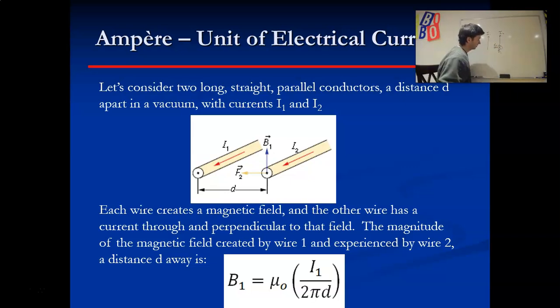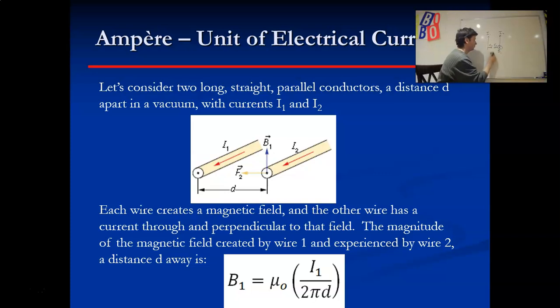There's your magnetic force. And you could do the same thing to figure out what the magnetic field of B2 is, and therefore the force that I1 will feel. And it will also, if you redo what we just did, feel a force pointing inwards. So these two wires get attracted.